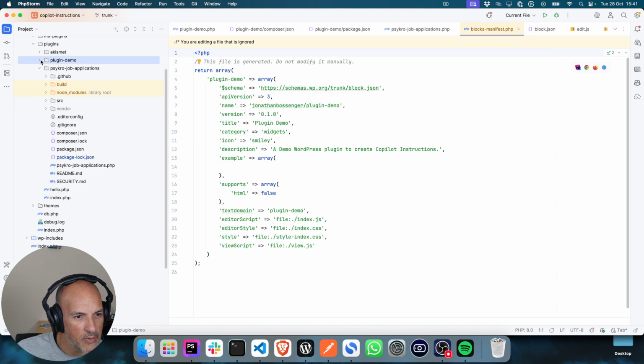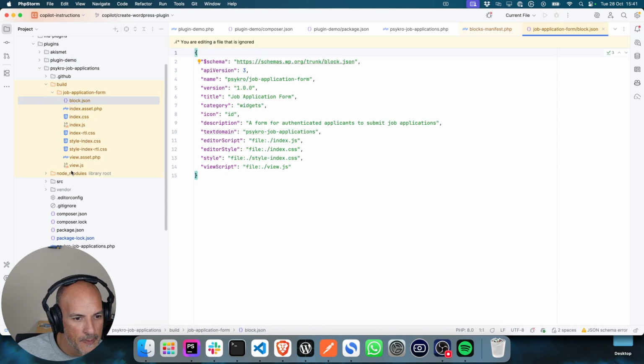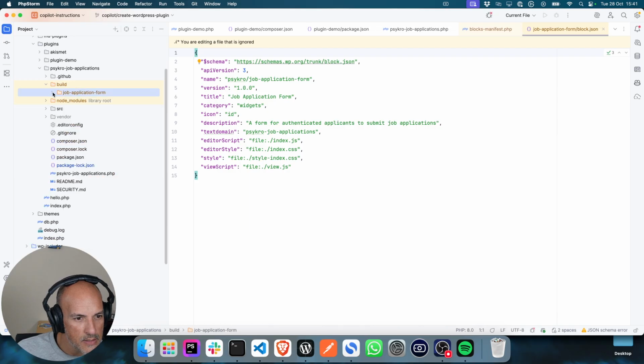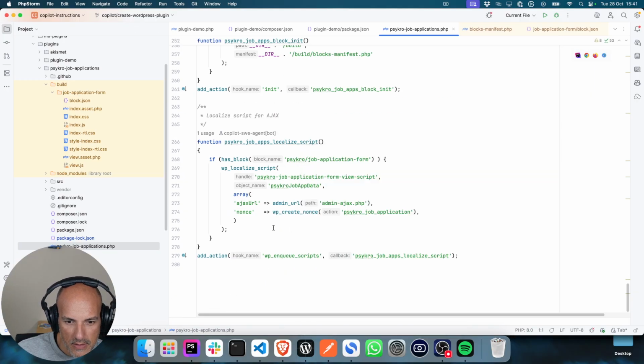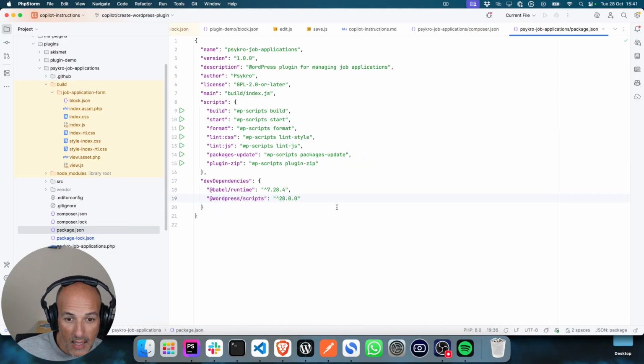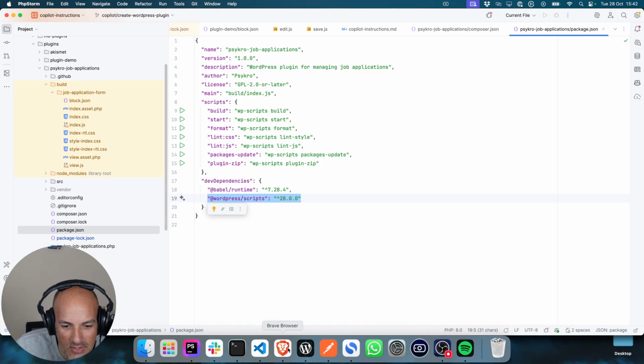Oh, that's the plugin demo folder. Sorry, I'm looking at the wrong place. There's no blocks manifest. That's the problem. It hasn't generated the blocks manifest. And that's probably because it's using an old version of WordPress scripts. Okay, that's fine. I can update those version numbers and things if I need to.